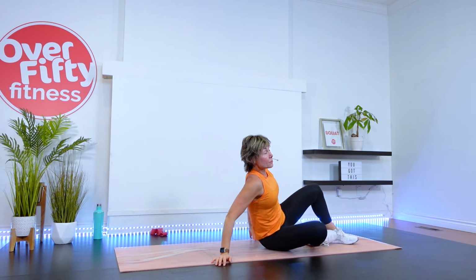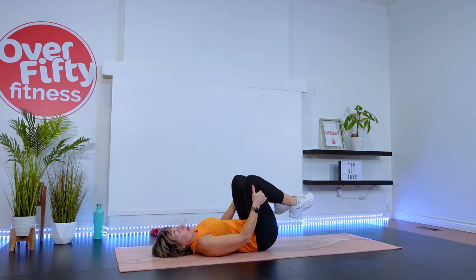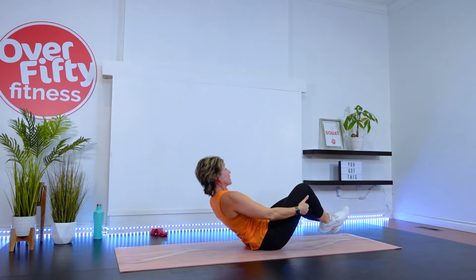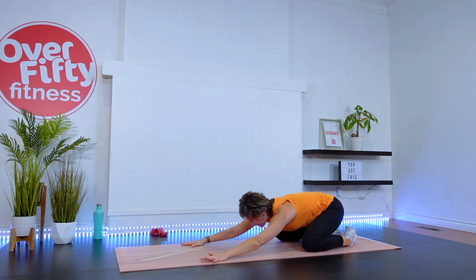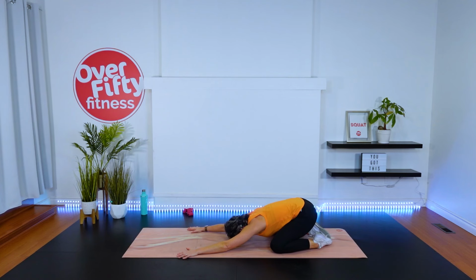Now, if child's pose doesn't work for you, you can do knees to chest, either coming behind the thighs, or if you're able to, wrap the arms right around. That might be a better option, especially for those of you with osteoporosis. Otherwise, toes together, knees are out, walk the hands forward. The hands are about mat width apart. Arms are straight, really reaching to the top of your mat, while your bum sits back towards the heels. Forehead to the mat if you're able to. If you're not, if you have that pillow, maybe build your ground up here under the forehead.